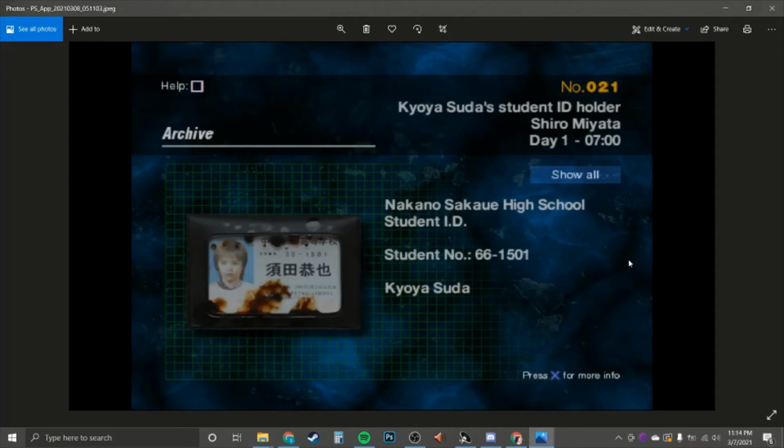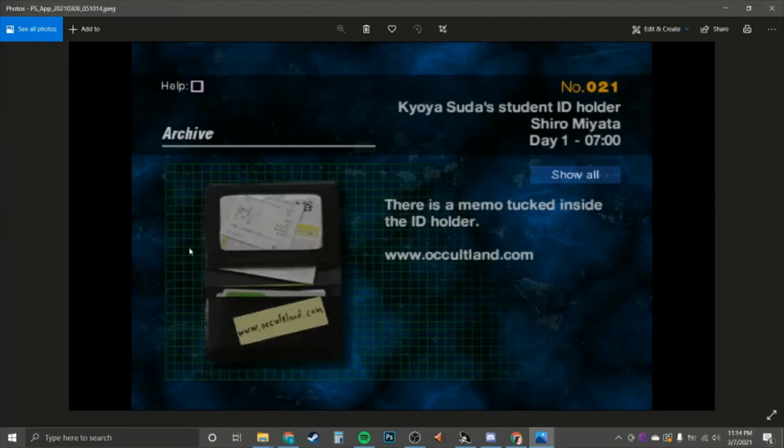As you can see, when you look at the archive of this, it's the same exact thing. Over here, it says press X for more info. And when you go and do that, it opens up. And it has this little occult land website. And you can see it here too. So like I said, I have no idea if it's the different versions or if you have to do something to enable that. But I even looked at my game file on the PAL version where I had only played about a few hours worth of the game and I unlocked this and it still had this. So I'm not sure.